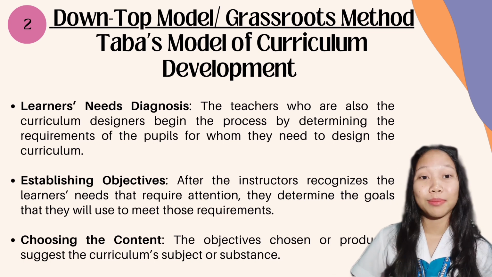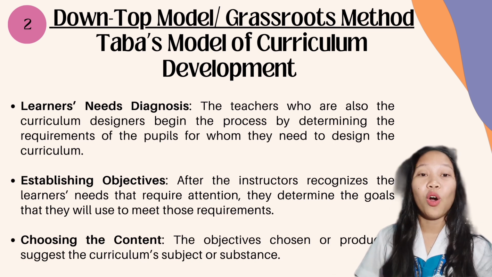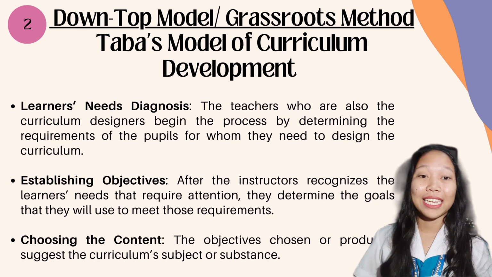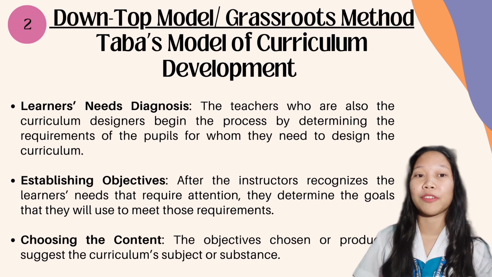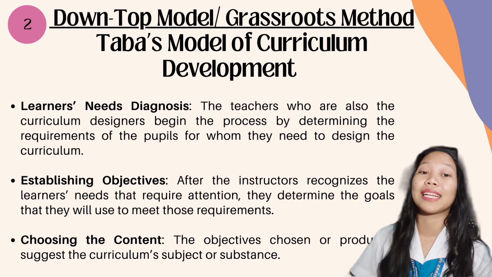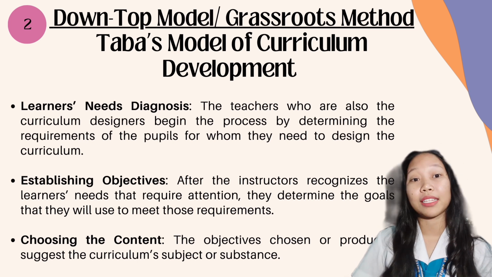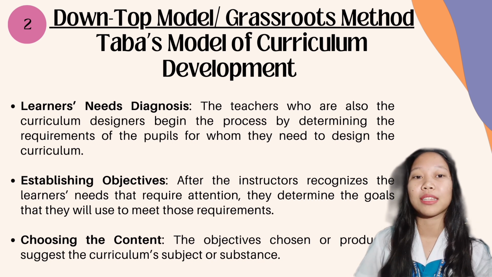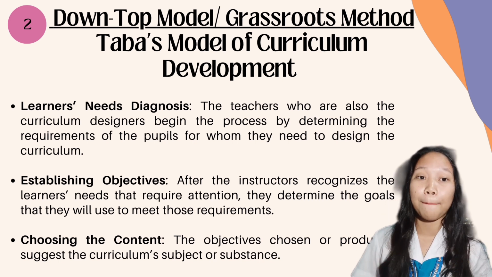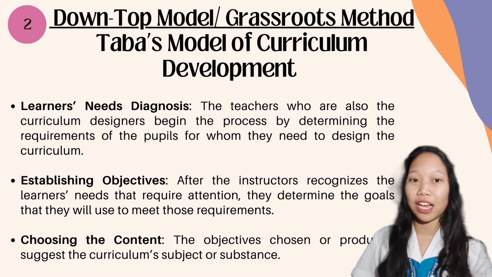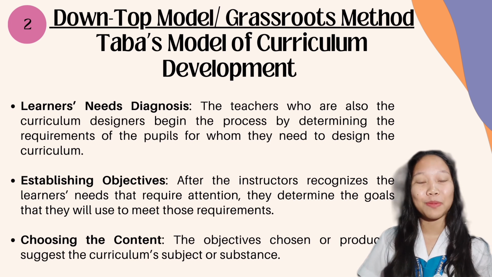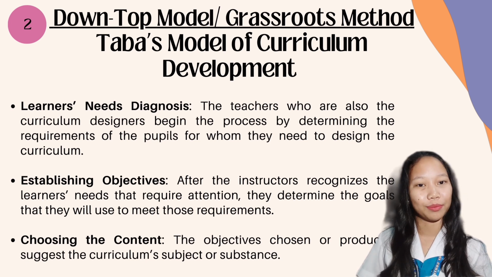Next is Taba's model of curriculum development, or the down-top model or grassroots method. This learning paradigm was created by Hilda Taba. Taba thought that constructing a curriculum follows a logical and linear order. She advocates for the down-top model, also known as a grassroots method. The following are the 7 steps of Taba's grassroots model.